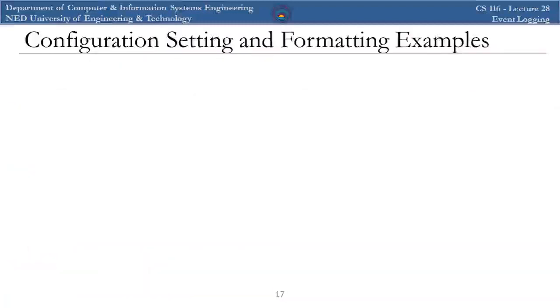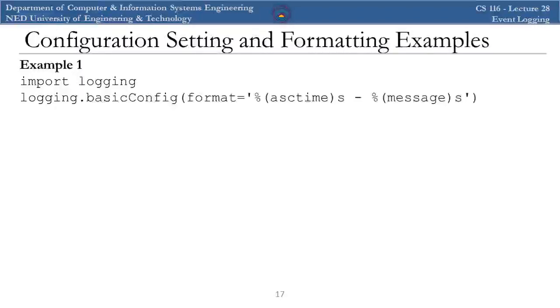Now in order to understand this, let's see a quick example. Here first of all I'm importing this module, and then I'm using this basicConfig function. Now you see I'm using that parameter format, and in format I'm specifying a format actually. First of all I'm using that attribute asctime, which means that date and time will be printed here, then a hyphen will be placed in the output, and then whatever message I provide in any of those level methods, that message will be printed.